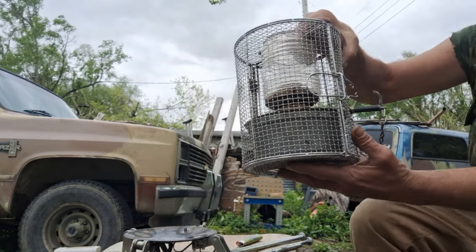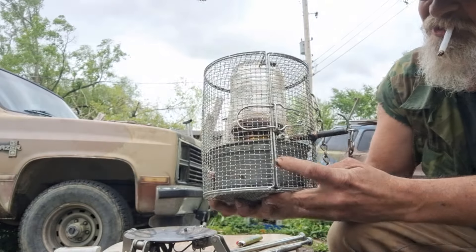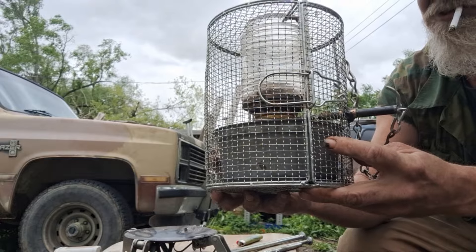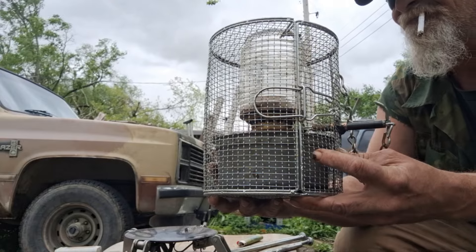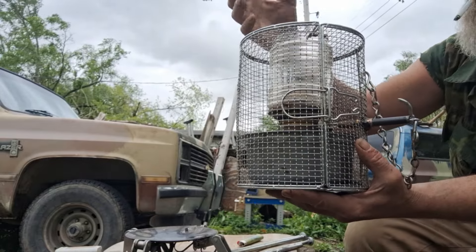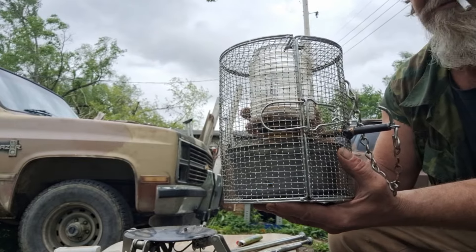The lantern, as I've showed before on my last lantern video, this lantern inside is from the late 1800s. It was a Miller, I believe, was the brand. It's got like an inch and a half wide wick on it. And the glow is just off of a modern-day porch light, electric porch lamp.